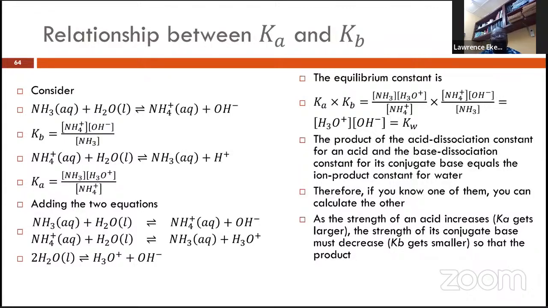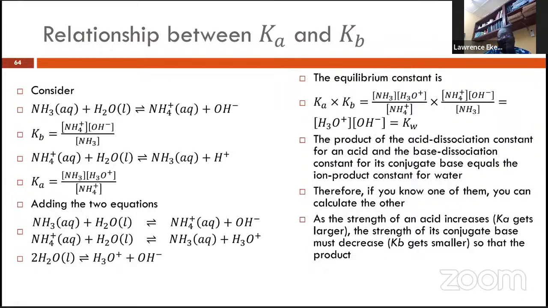If you add these equations together, then it becomes the equilibrium constant. If you add the two equations together, it becomes Ka multiplied by Kb, the multiplication of the two equations. Ammonium will cancel out with the ammonium, and ammonia will cancel out with the ammonia. So what is remaining from those equations will now be the concentration of the hydronium ion multiplied by the concentration of the hydroxide ion. Remember, we said the multiplication of the hydronium and the hydroxide ion will give you Kw, a very important formula in this study.